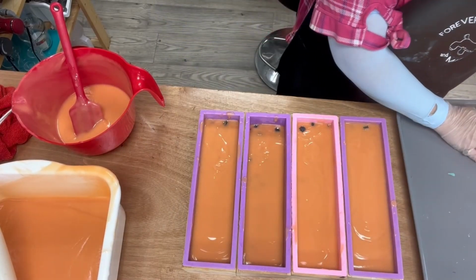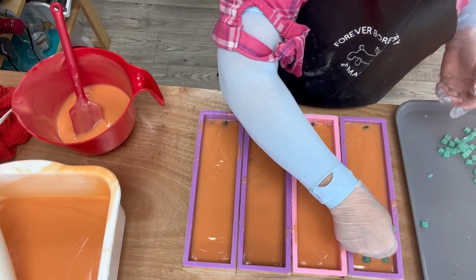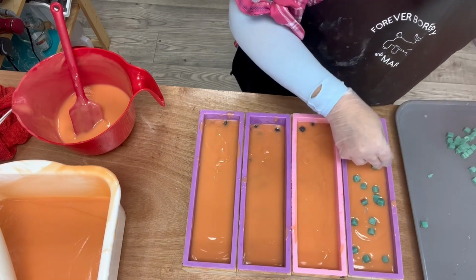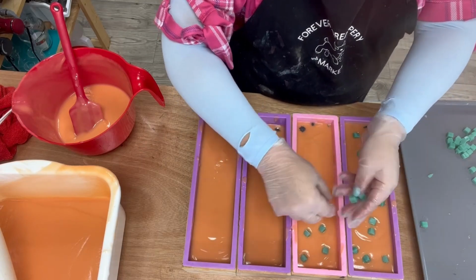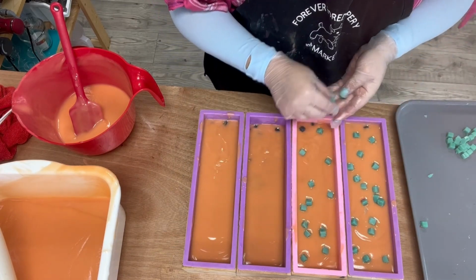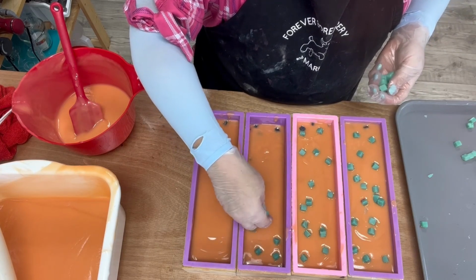Okay, so now let's do the beautiful green, the gorgeous green color. Loving it. Oops. And I don't feel like I have a ton of this green either. I think more imbeds next time too. Ah, the way that they're falling. Causing me anxiety because I want them to be so much more spaced out and perfect.